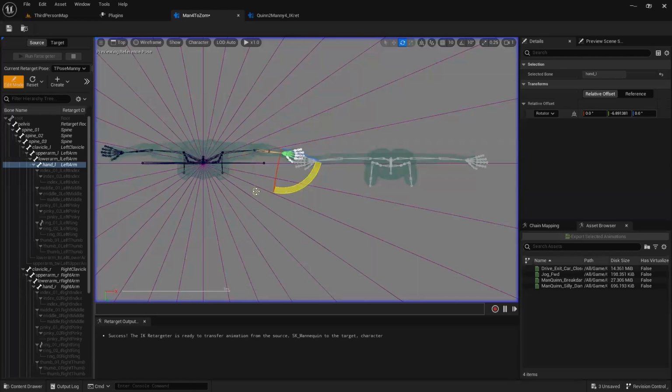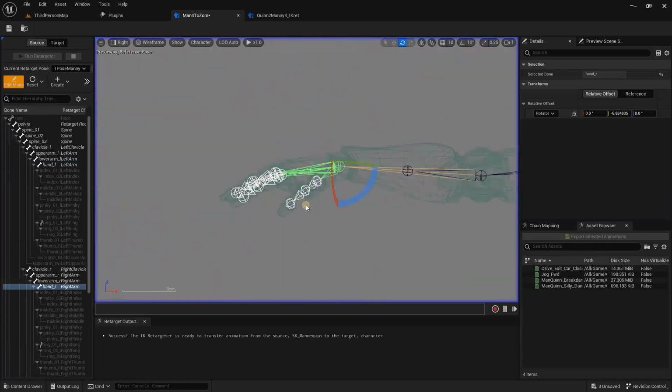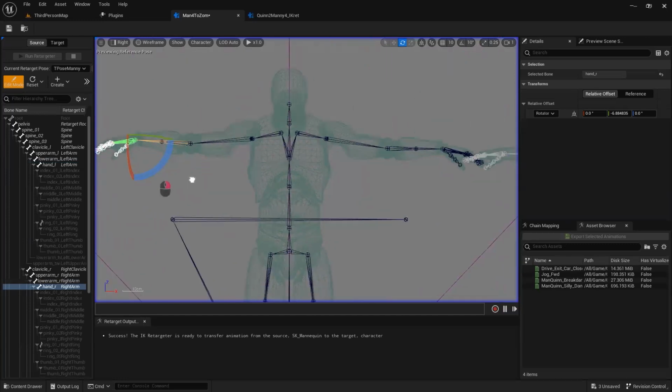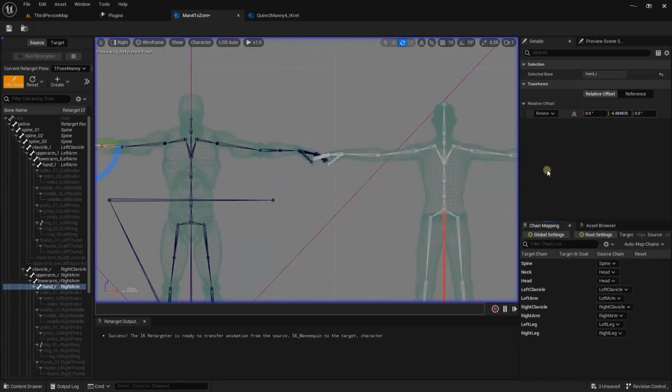I probably could do a better job on this one. I think the arms are pushed back a bit compared to the target character, but let's take a look at the hands.